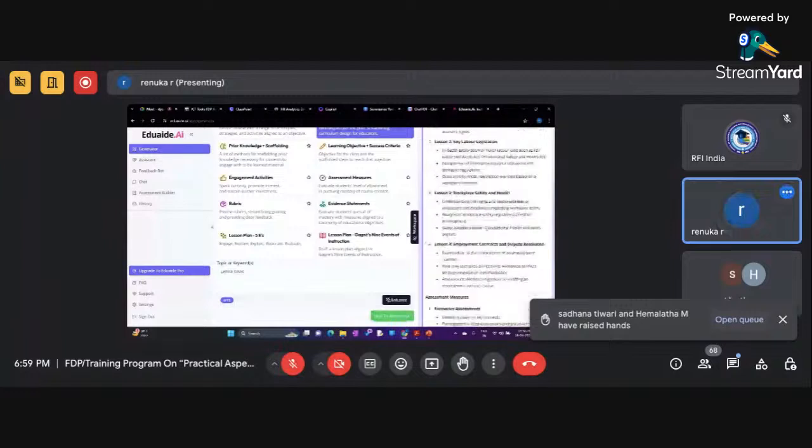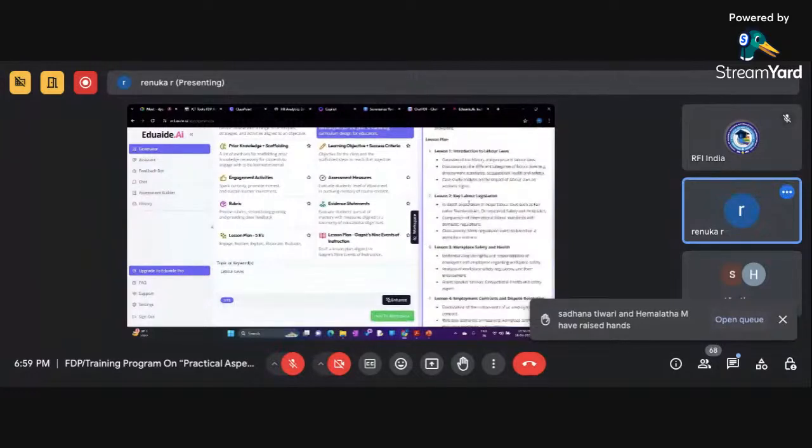See here, it has given based on the topic. So what is important is what topic we are typing here, what sentence we are typing here. Again, our prompt is very important. Whichever AI tool you are using, what prompt we are giving plays a major role in what type of content we are receiving from that AI.